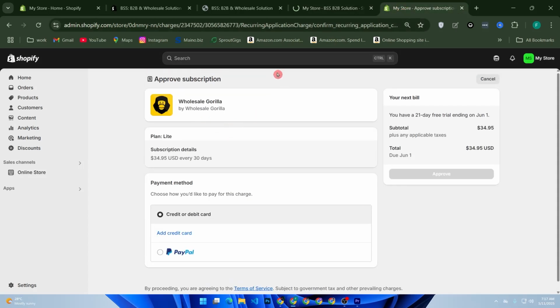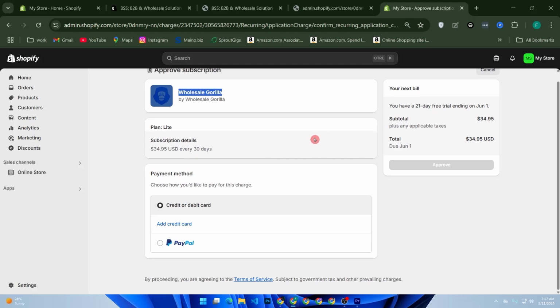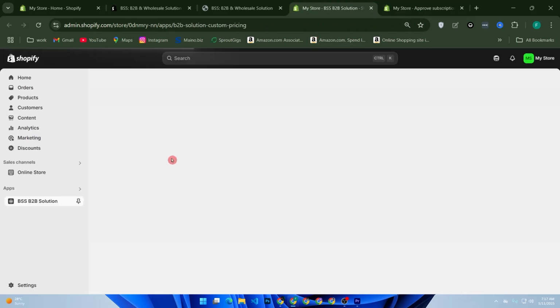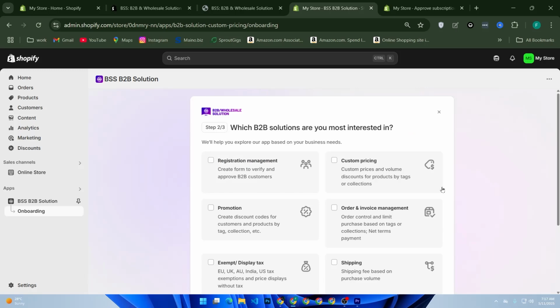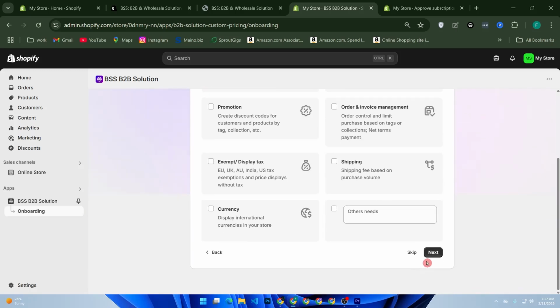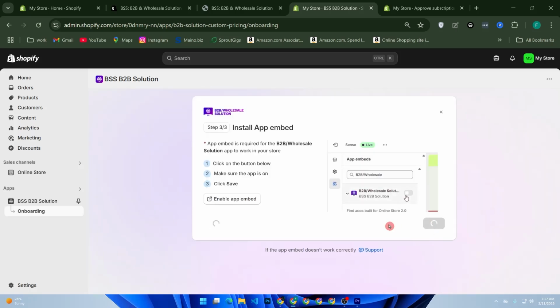Or if you are using Wholesale Gorilla, follow the payment process and set it up your own. From BSS B2B solution, confirm your email, then click skip or next and finish.